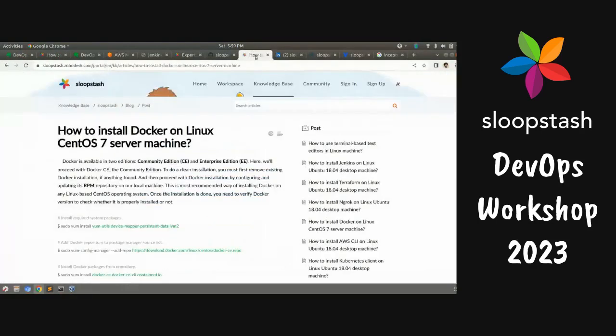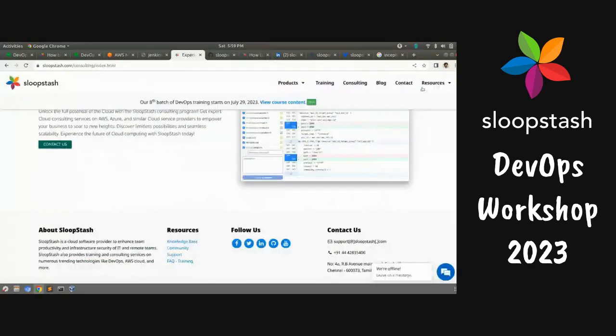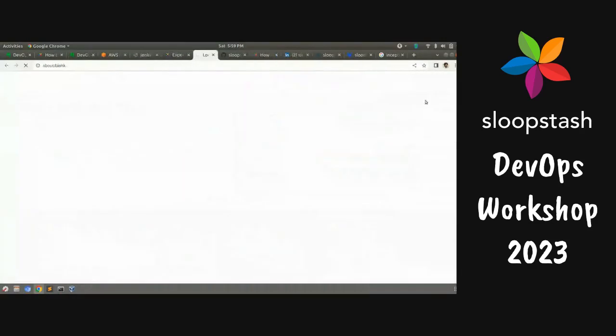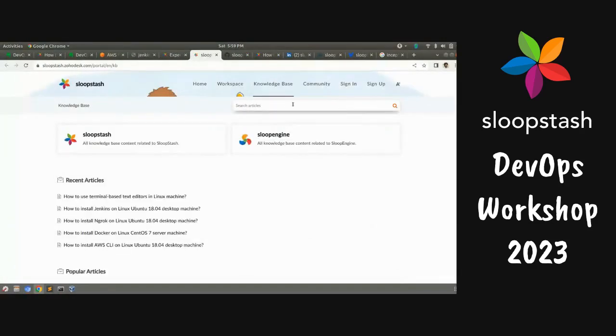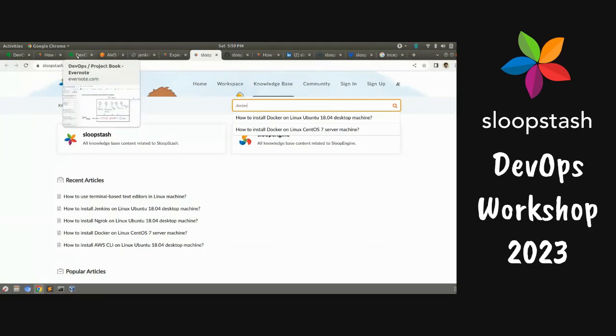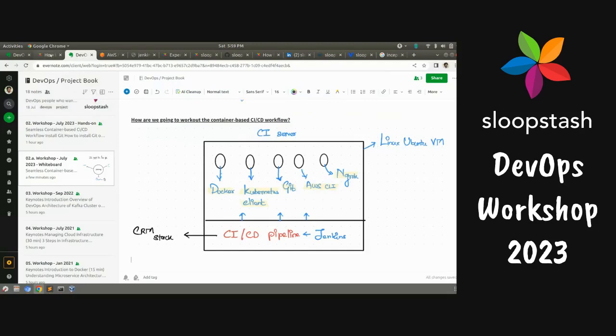If you want to search on your own, you can go to the resources and this knowledge base, and search for Docker or something similar. You will get all the Docker knowledge-base articles. It's all open source, openly available, so you can make use of all these things for your workout and hands-on.